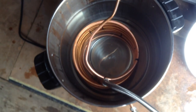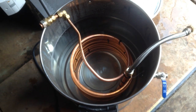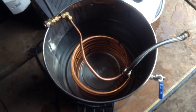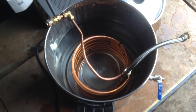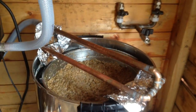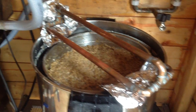So there's a coil in there now with water around it, and the idea this time is to circulate the beer through the coil, so it's a constant temperature that way. So cheers, Rob, fingers crossed. It's a bit Heath Robinson at the moment, but I'm just testing to see if it's going to work.